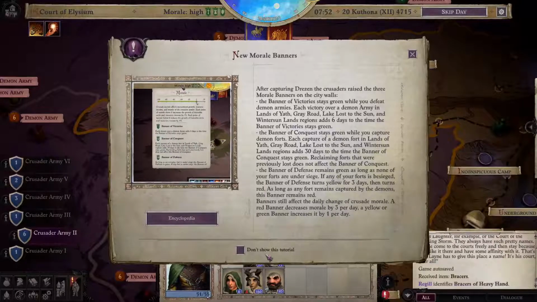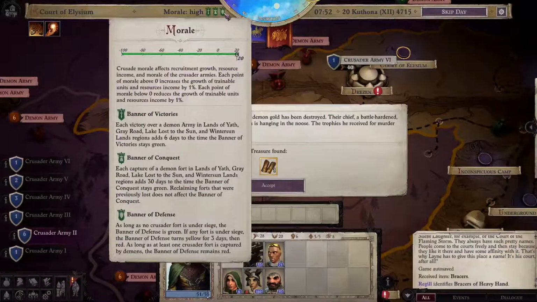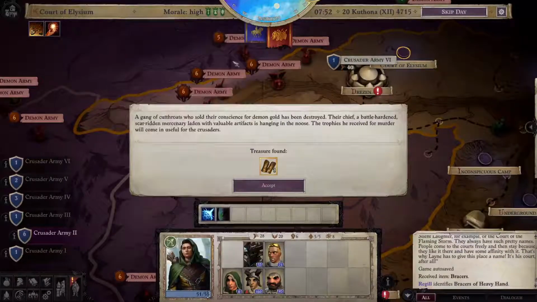New morale banners. After capturing Dresden, the Crusaders raised the 3 morale banners. The banner of victory stays green while you defeat demon armies. The banner of conquest stays green while you capture demon forts. Each capture of a demon fort in the lands of Yath, Grey Road, Lake Lost adds 30 days to the time the banner is active. Okay. But what do they actually do? Okay, so each point of morale above 0 increases the growth of trainable units and resources by 1%. Okay. A gang of cutthroats.